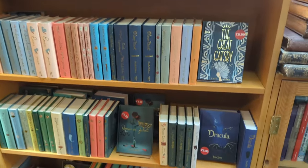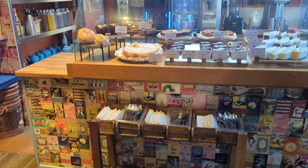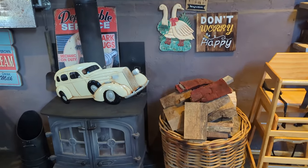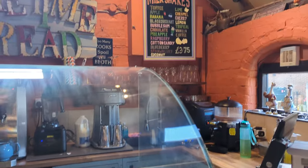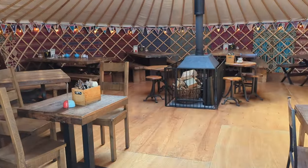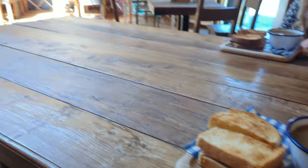It also has a super, super cute café. So you can buy cakes and soups and sandwiches, toasties, various things like that. And then you can eat them in the yurt, which is very, very wholesome and such a nice experience, especially when you've bought some books and you can just have a look over them. All in all, I really, really enjoyed it. It's got lots of lovely plants and flowers as well, and the staff are really nice. So hopefully that gave you a nice idea. I also got this little bookmark that shows you the shop.